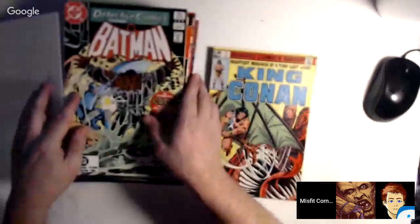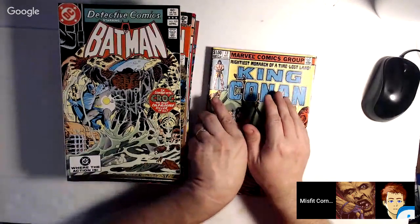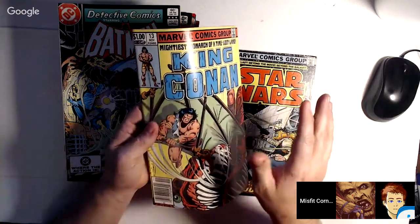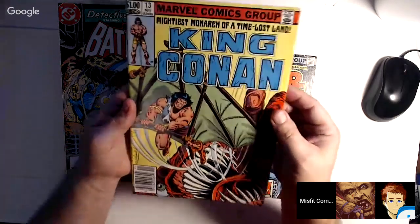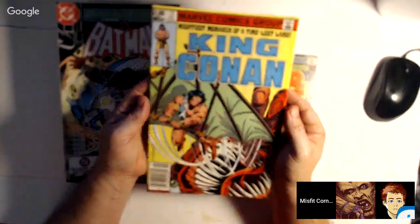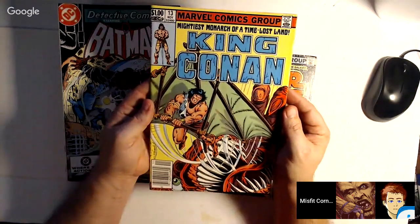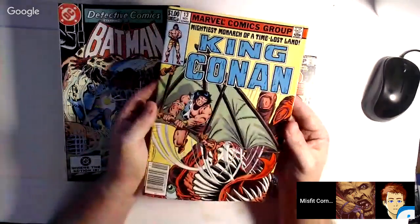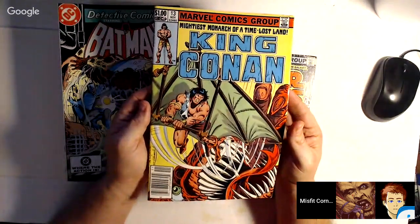Oh, Avery. This is something I bet if you didn't know it existed, you probably never knew what it was. This is an issue of King Conan. This is a double-sized issue. What year is this? Mark Silvestri did the art.